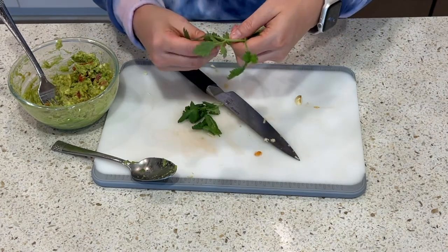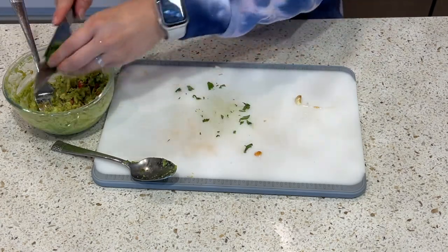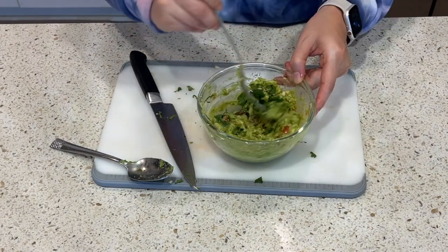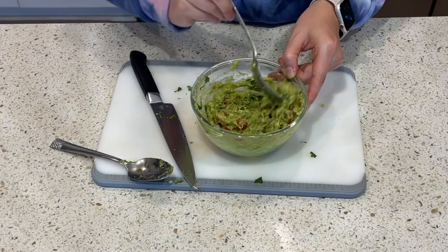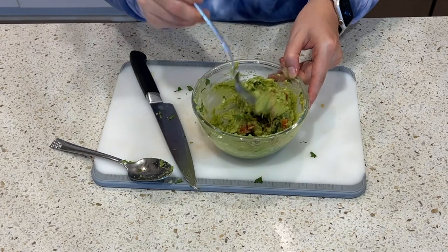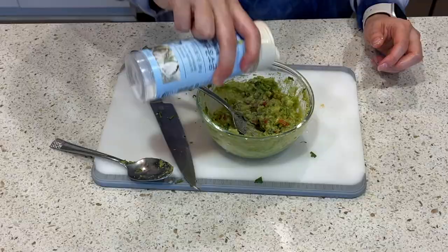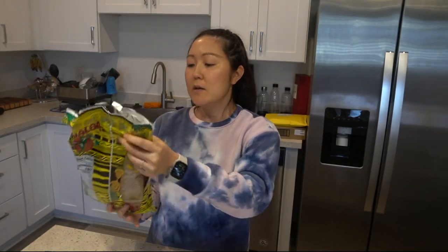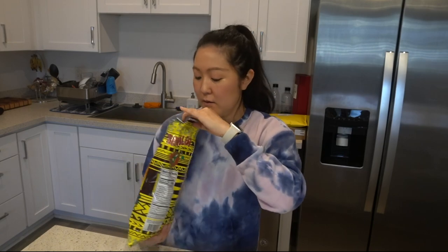Of course you need a little bit of cilantro when you make guacamole — Reed is a cilantro lover, so he loves this herb. We also have to add lime juice — about a quarter lime is good for this amount of guac. The lime really keeps it from turning brown later; if I don't eat this all in one sitting it'll oxidize, but the lime prevents that. I don't know where our Hawaiian salt is, so I'm just going to put some table salt and some pepper. I'm going to use the Sinaloa chip — it's made locally here in Hawaii.